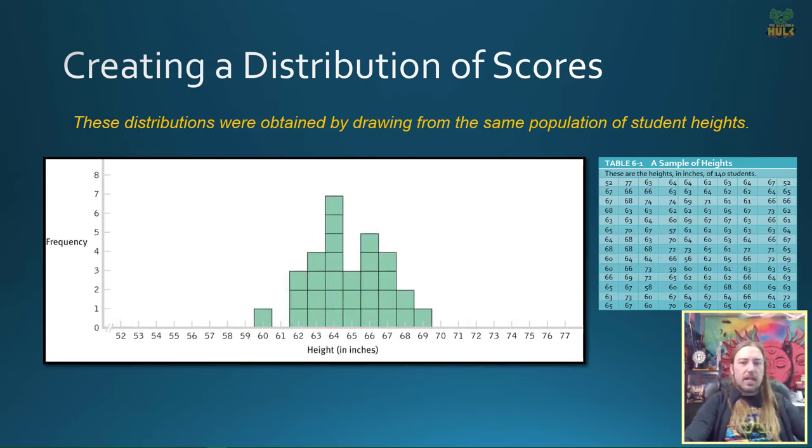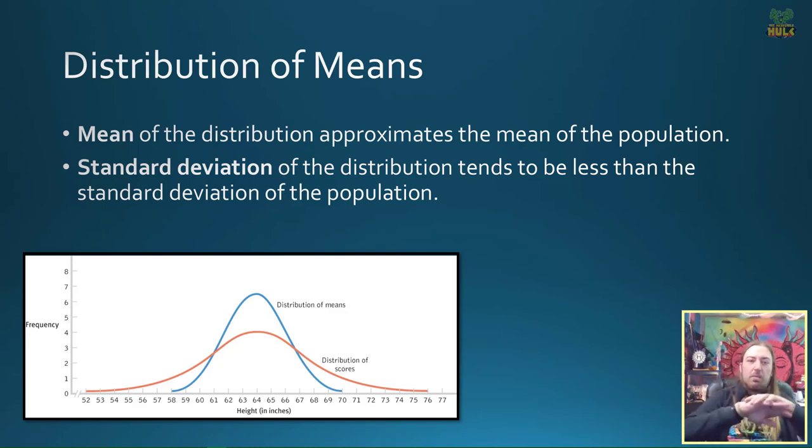So the distribution of means then, like I said, is going to be a little less variable. So you can see as we add more and more individuals, the distribution becomes a little bit more crunched. It's becoming less variable already because more scores mean that average is a little more stable. It's a little less prone to disruption by an extreme score. Once we take an average of that and we plot it with a bunch of other averages, we have that distribution of means and it's even more crunched because it's even less prone to be affected by those extreme scores. Because those extreme scores have already been sort of wrapped in to the other means that we have there.